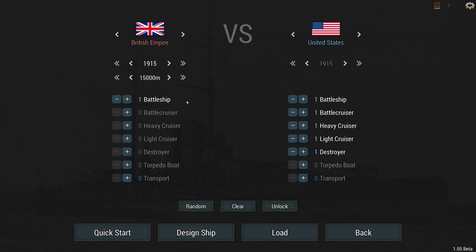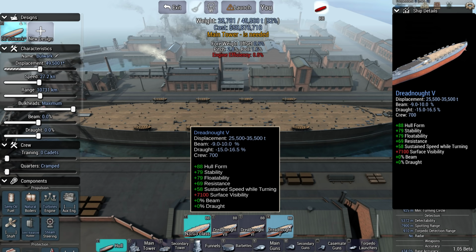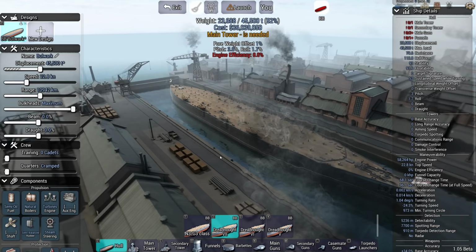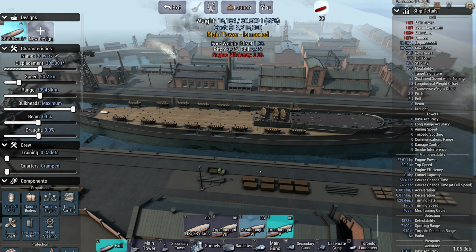Anyway, we shall see. And then you also get a bunch of Dreadnoughts that are available all the way up until 1926. So from 1916. And these are the new Dreadnought 5 and 6. The old Dreadnought 4 has been renamed the Dreadnought 7. So this was the Dreadnought 4 that we could build before. But there's a new Dreadnought 5, which is an even bigger version of the one I was showing before, but it's available all the way up until 1926.